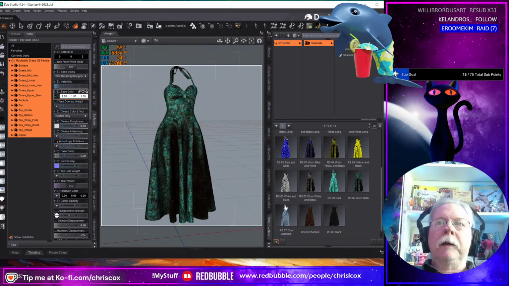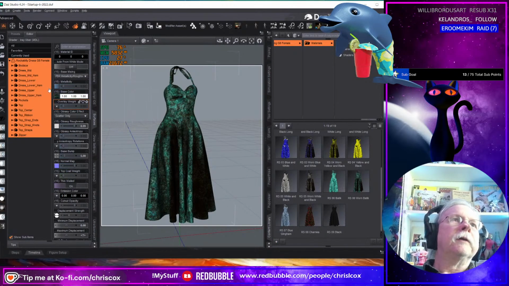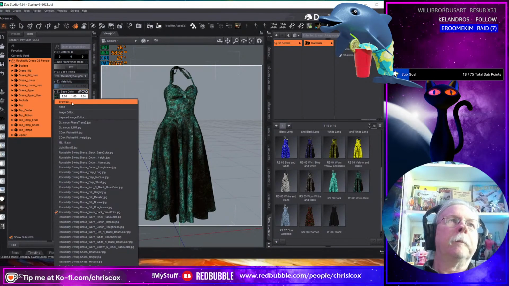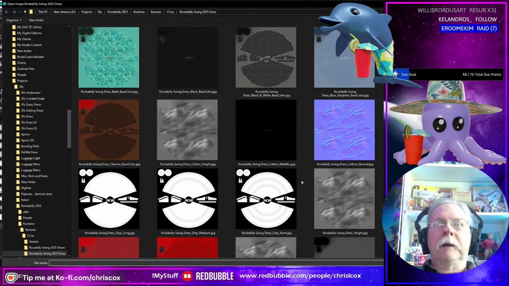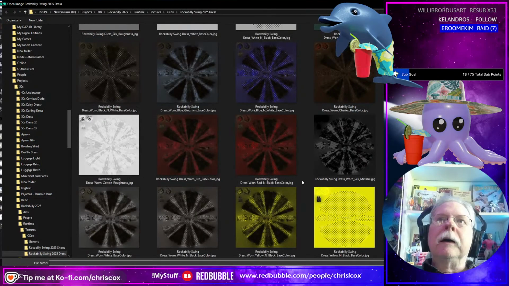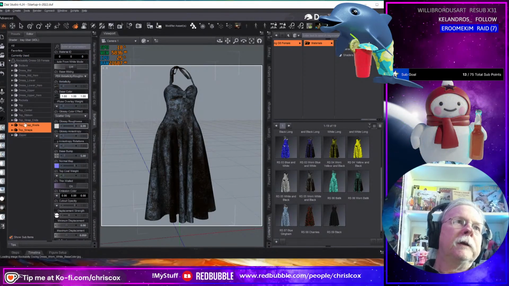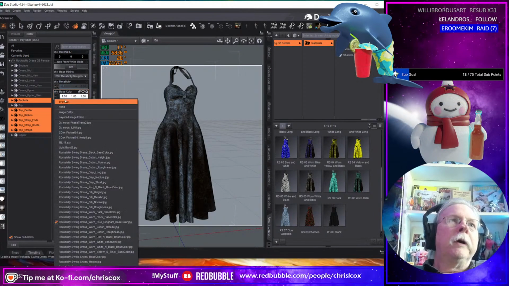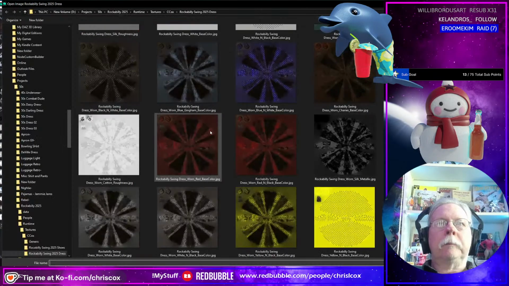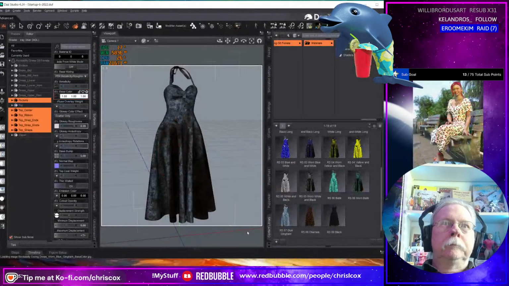Okay, the gingham, the white, and so let's change you to worn. Gingham. There it is, worn gingham. And we're just going to change the colors of these. The white, worn white. And I'm going to save that.